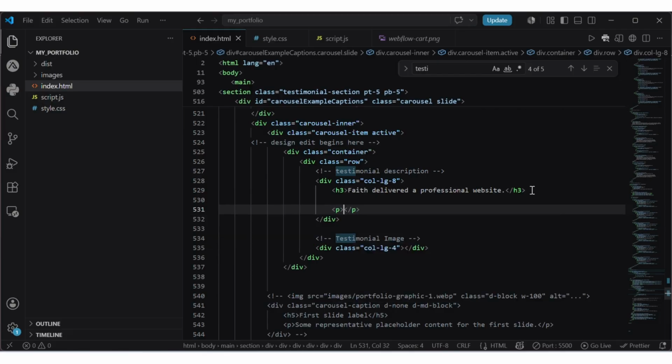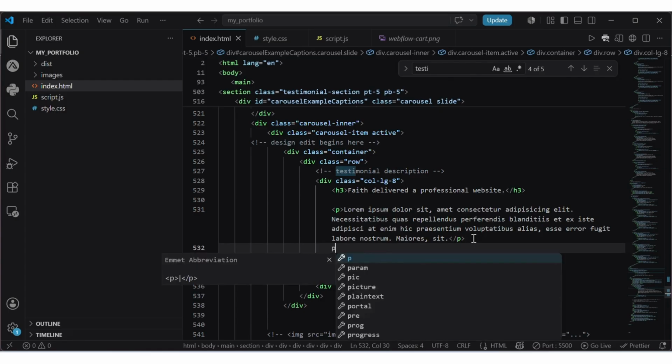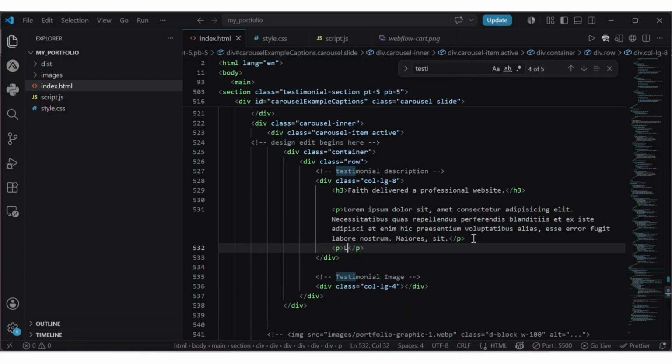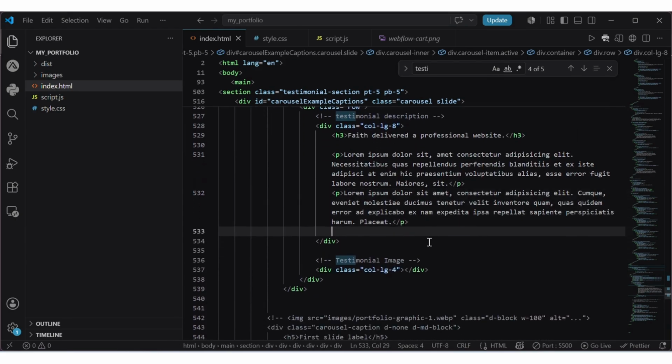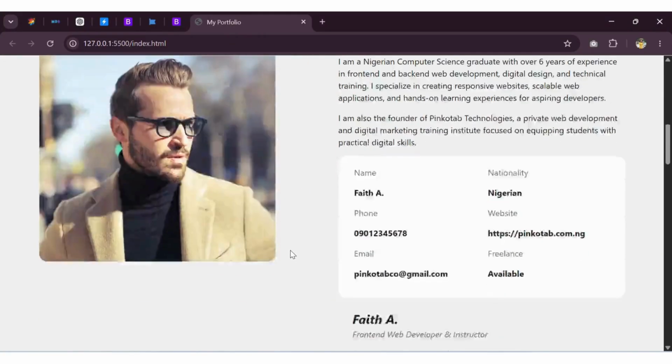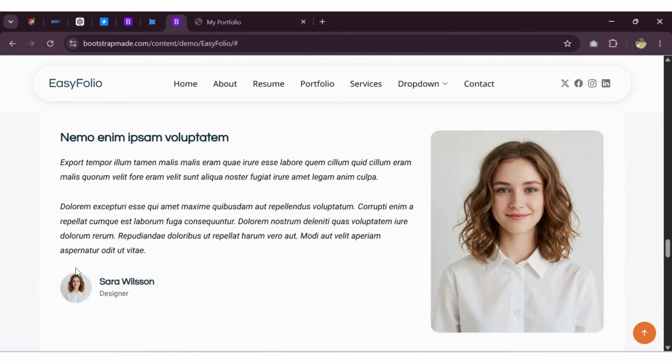So for a paragraph, let's use some Lorem Ipsum, but this should be something that is coming from your client. Okay. Now we have this. Next we'll do this.